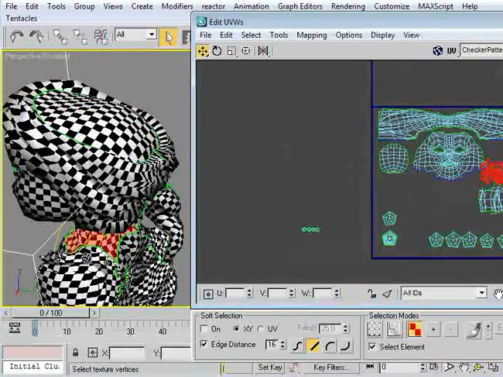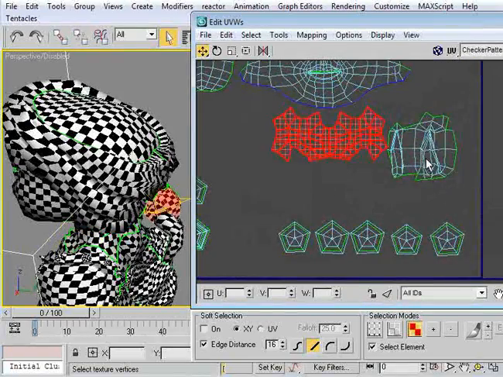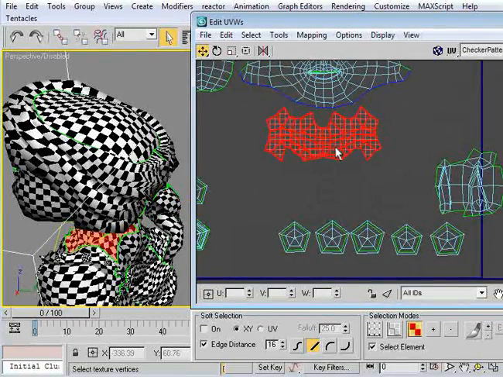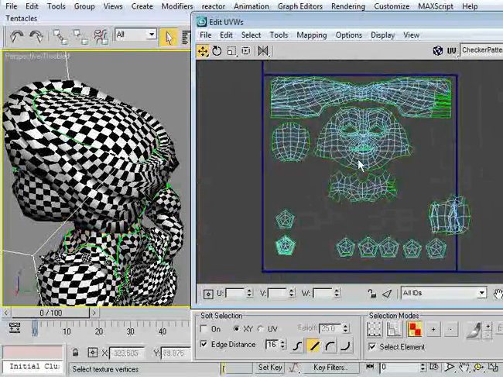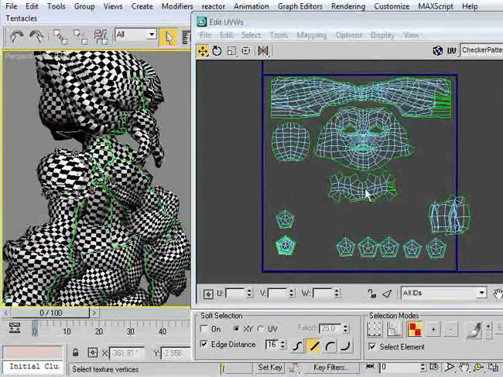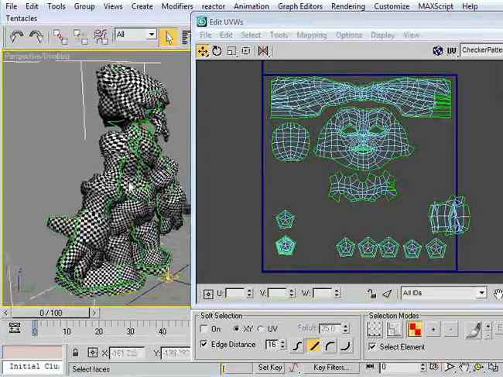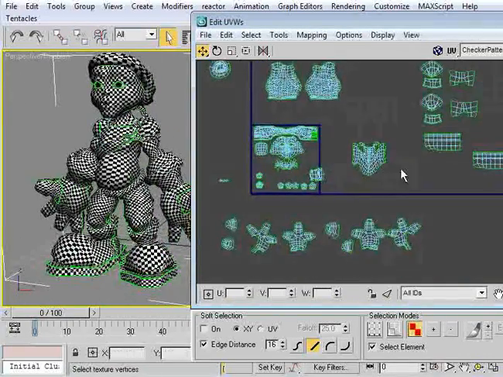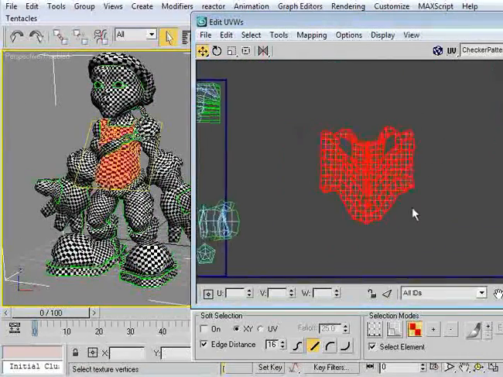And then as I get these pieces, I'll start putting them in. I'm just going to try to put them in where they make sense as much as possible. So there's the neck. Let's see if we can go find, here's the stomach.